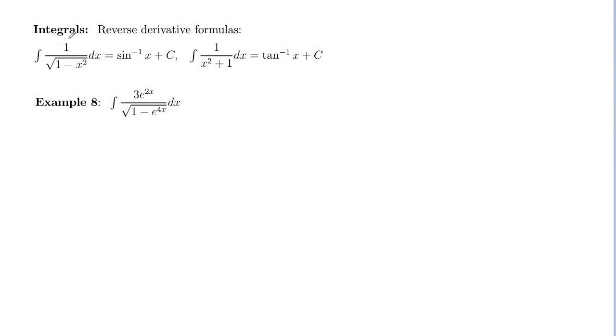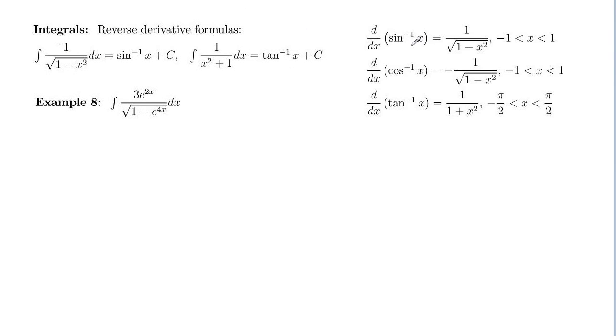So now let's look at integrals that involve these inverse trig functions. These integral formulas are just coming from reversing the derivative formulas. Here's our derivative formula. If you differentiate inverse sine, you get 1 over root 1 minus x squared. So that means if you integrate 1 over root 1 minus x squared, you're going to get back the inverse sine. Just think of it as taking integrals of both sides here.